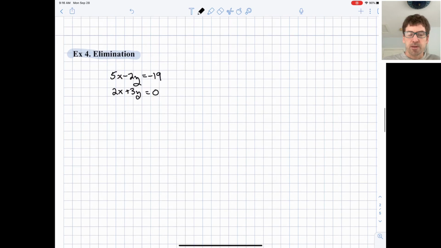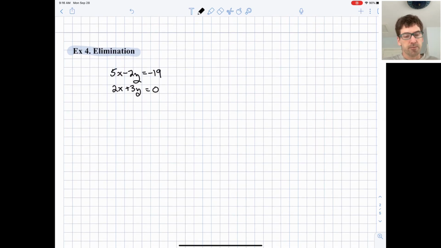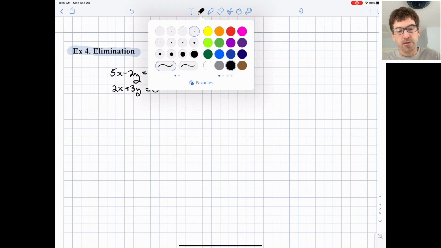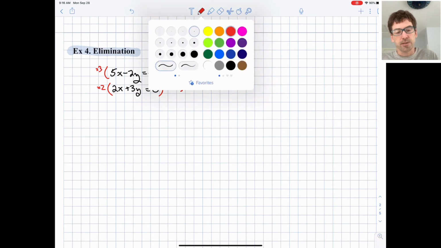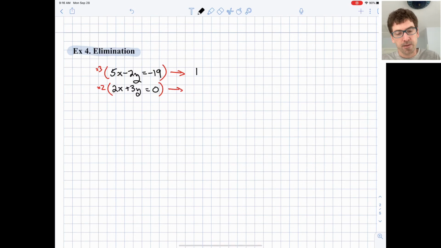Sometimes you're faced with an elimination problem where things don't eliminate nicely right away, and you'll have to do a little bit of math to make things eliminate. I think maybe you can see right here, if we were to simply add these two equations together, we wouldn't eliminate a variable. So what I'm going to do is multiply the top equation through by 3, and I'm going to multiply the bottom equation through by 2. You'll see what that turns into and why I chose to do that in a second. I'm going to try to eliminate the y's ultimately.